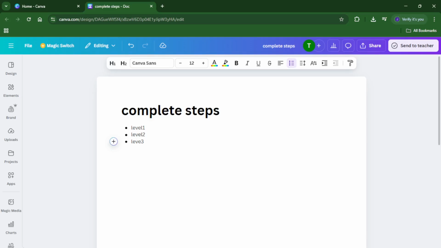If you're new to Canva docs, this step can feel a bit magical. Suddenly what was just plain text becomes far more scannable and professional looking. You might notice how much easier it is to review your information at a glance when it's in bullet points, which is exactly why so many writers and designers rely on this feature. And honestly, that's all there is to it. You've successfully turned a simple list of text into smart, beautiful bullet points in Canva docs. This might seem like a small detail, but it makes a huge difference in making your notes or presentations stand out and feel more polished.